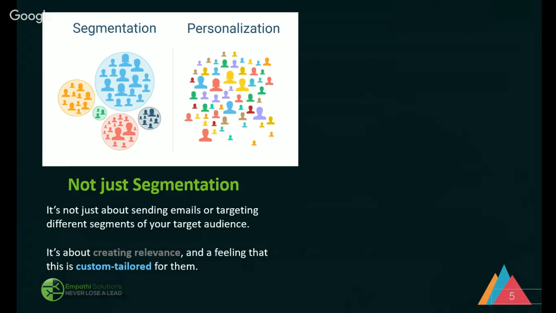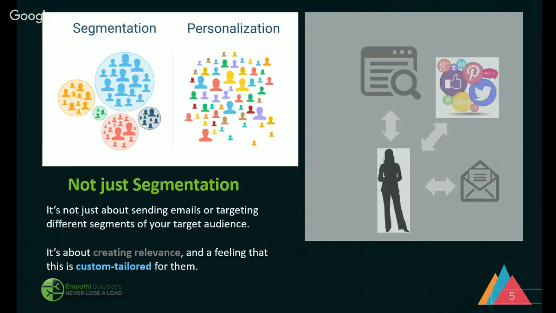or classified based on the interest they have, right? So this is just segmentation. And personalization is not to treat groups of people, but actually treat people as individuals. So personalization is different from segmentation. It is about creating relevance and a feeling that your solution is actually custom tailored.